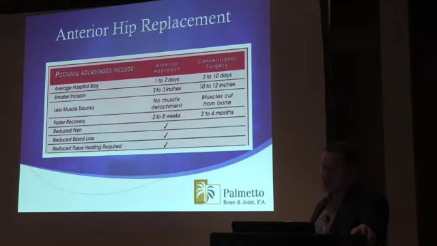Again, the advantages when you compare posterior approach or conventional surgery with the anterior approach, you can just see the hospital stay is a lot quicker, smaller incision size, but the biggest thing is there's no muscle cutting or detachment, and that's what makes a difference with the faster recovery. Reduced pain, reduced blood loss, reduced tissue healing time.